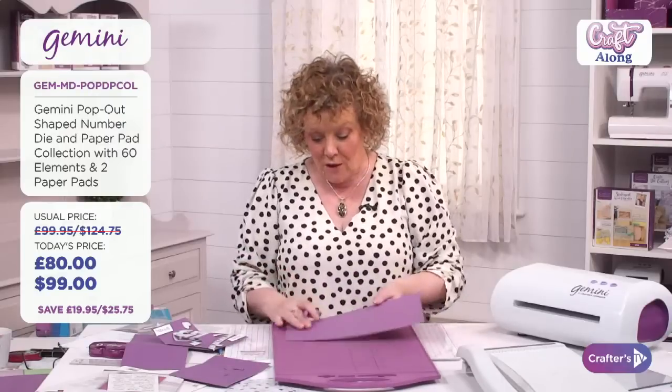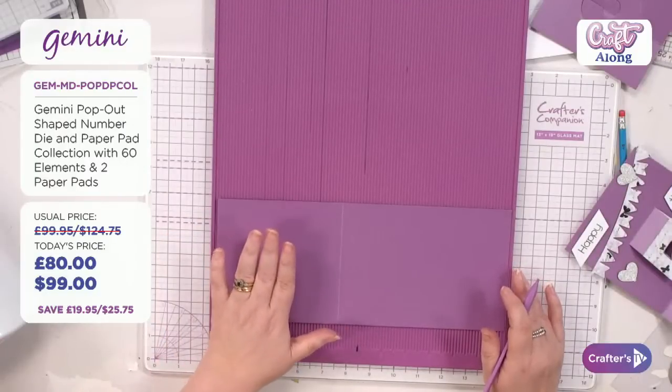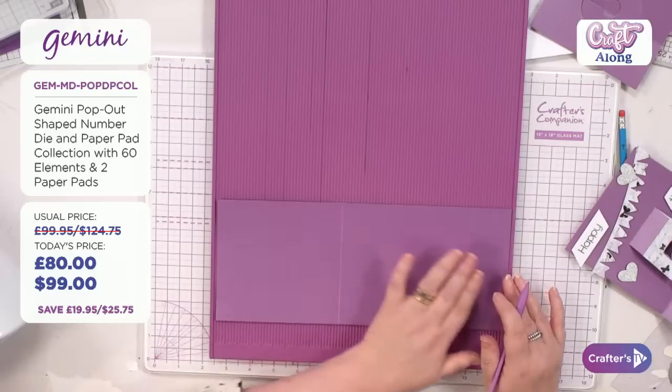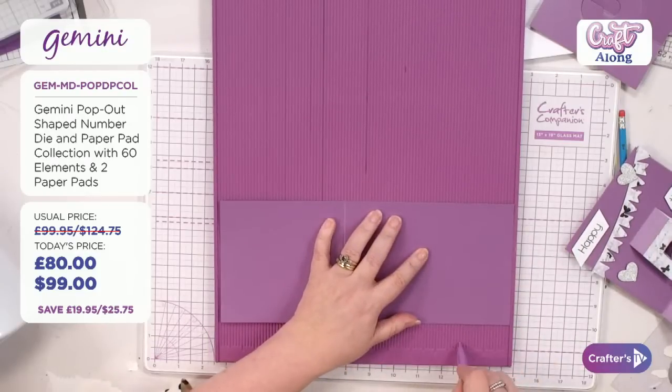Then I'm going to turn this round now. Because this is 12 inches and I'm making a 5-inch card, I need 5 inches and 5 inches for it to be a square card. Because it's a 12-inch piece of card, that gives me 2 inches spare. So what I do now is find the 2 inches here and score at the 2-inch mark.